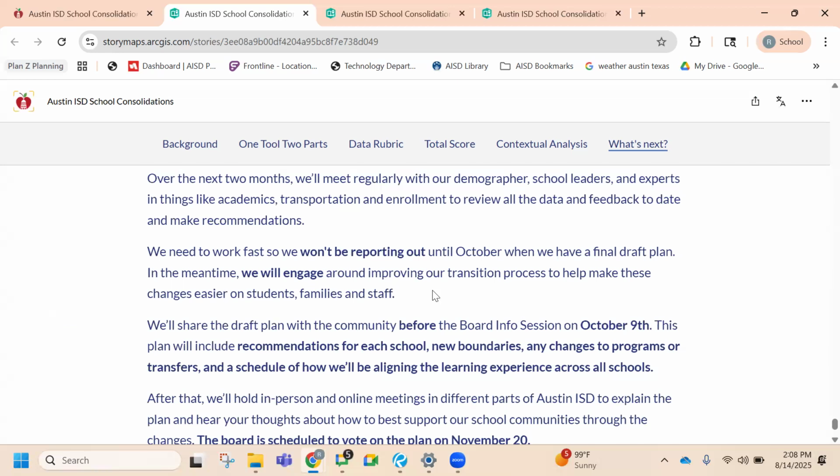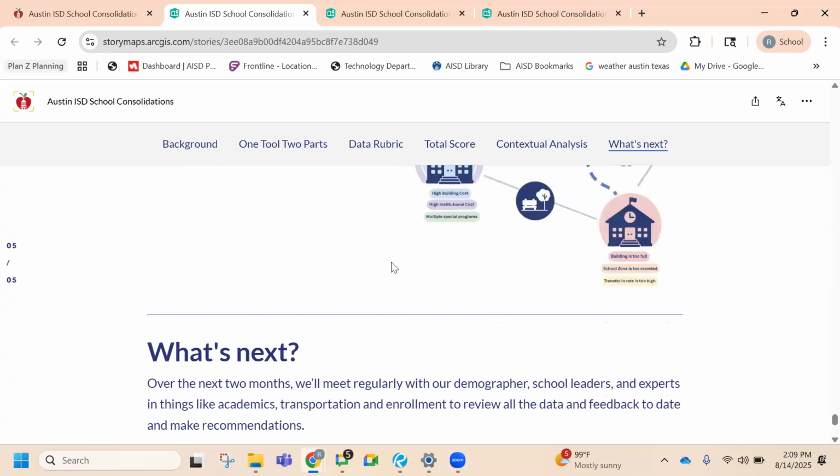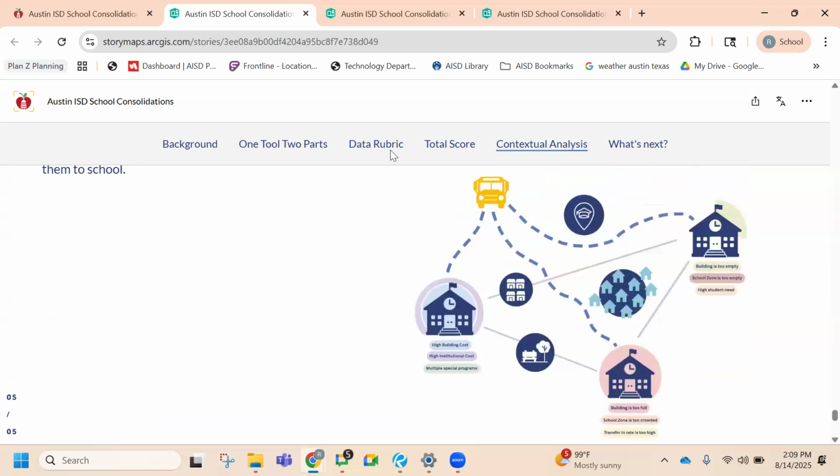This is when we're going to tell the community our proposals for closures, boundary shifts, program reallocations, and that will be shared on October 9th to the Board of Trustees, and they are planned to vote on November 20th. If approved, all these changes would go into effect beginning in the 2026-2027 school year.